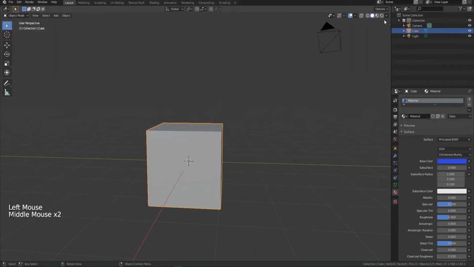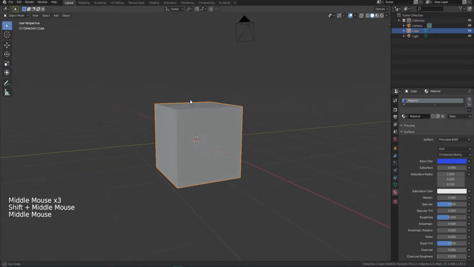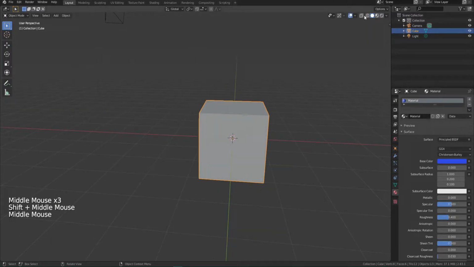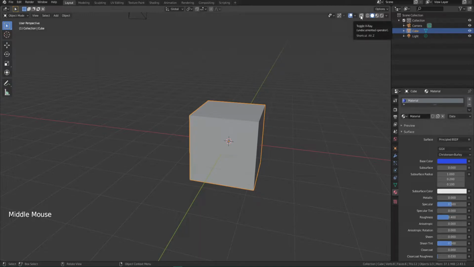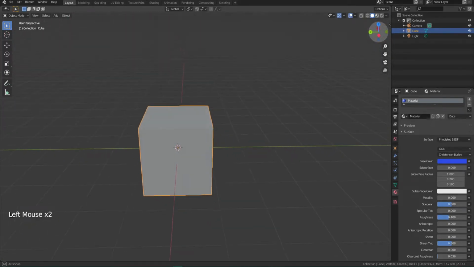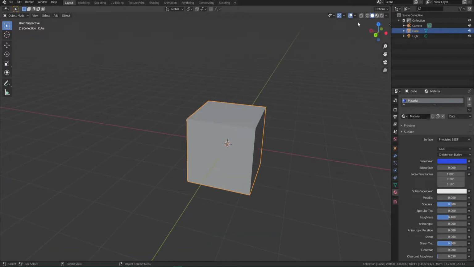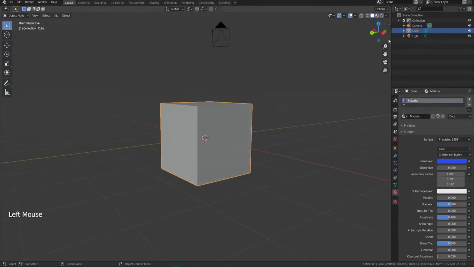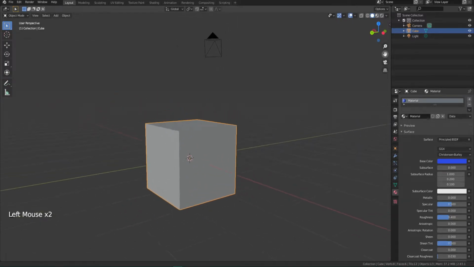So you can see how fast this moves and how slow that moves, because it's trying to render it and get all the light bounces. So it's best not to do any big moves in that one, unless you want to crash Blender. You have X-ray view, which is good in edit mode, which I will show off later. And then this brings up a gizmo here that you can use to move around. So this is another option if you don't have a middle mouse button. You can use the gizmo to move around. I never use this. You could also grab the hand and pan it like that.